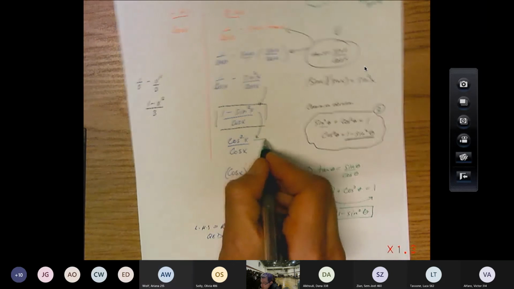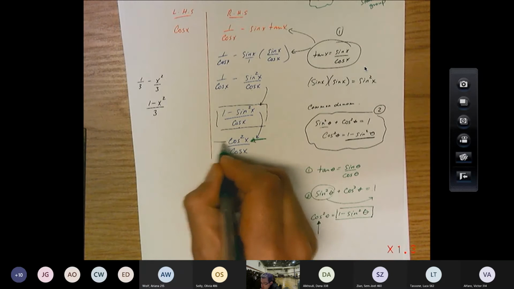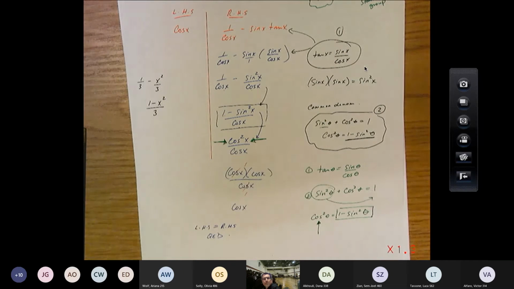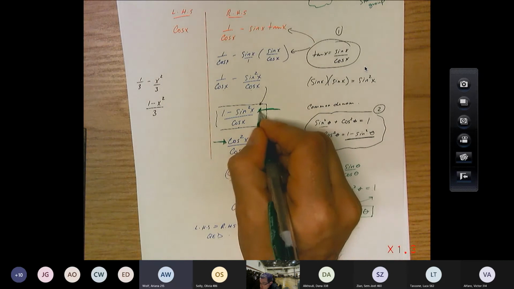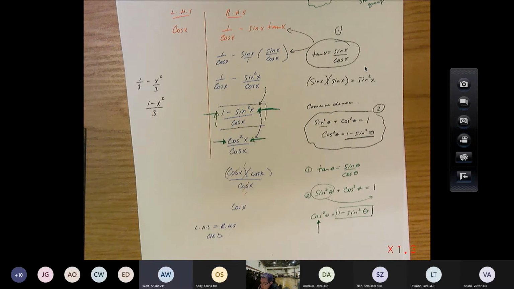So look what I put here. Oh, I see. And then because it's squared, there's 2 of them, and then they cancel each other out. Oh, all right. Good job. I see it now. No problem. Anybody else?